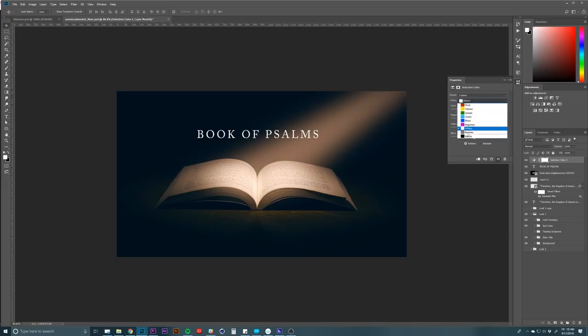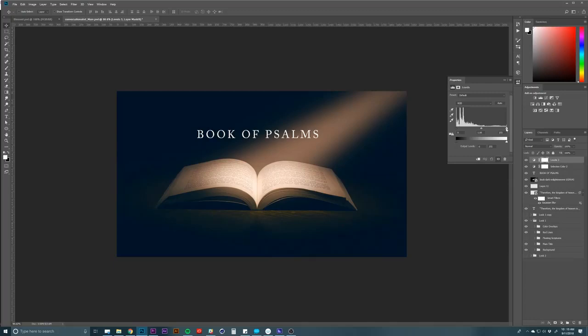You can spend a ton of time on this getting it just right, but this at least gives you an idea of what these things do. Let's mess with levels. Let's see what levels do. So that's a little bit too bright there. So anyways, we'll start with there.